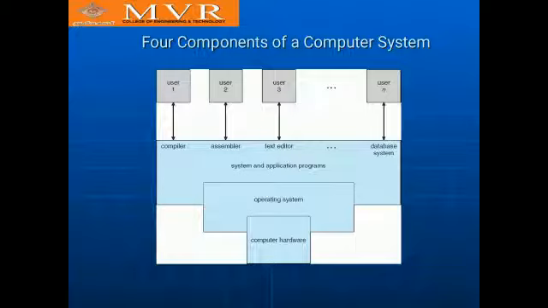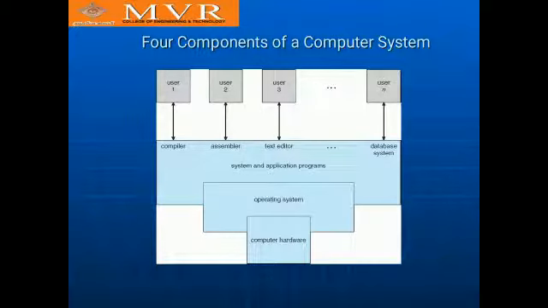Some ask the system for information: date, time, amount of available memory, disk space, number of users. Others provide detailed performance, logging and debugging information. Typically, these programs format and print the output to the terminal or other output devices. Some systems implement a registry used to store and retrieve configuration information.